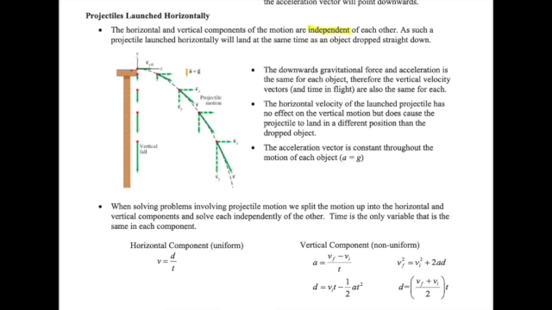Now if I shoot an object off the table like this, the same thing in the vertical component is going to happen. Now we do have this added horizontal component, but remember those are independent of each other, and so they shouldn't affect each other at all. So in terms of the downward motion, those two vectors should be the same, those two should be the same, those two should be the same, and at the end. And so the downwards motion is going to be exactly the same for objects going straight down and one following this projectile path. Now that can be a little bit counterintuitive.